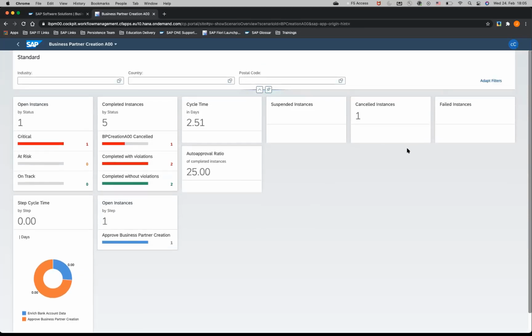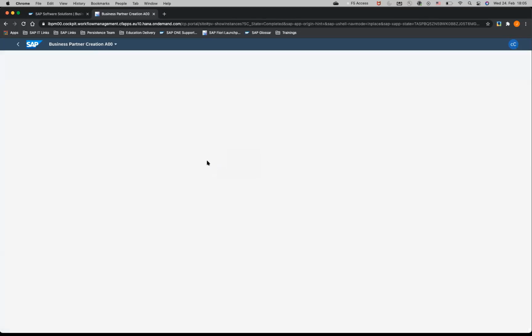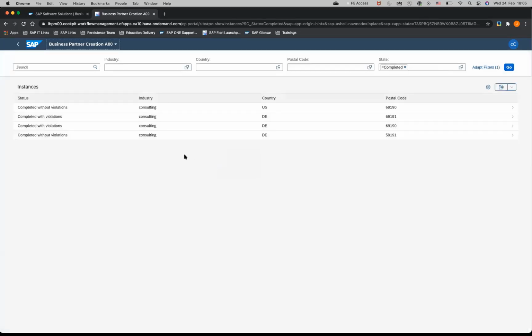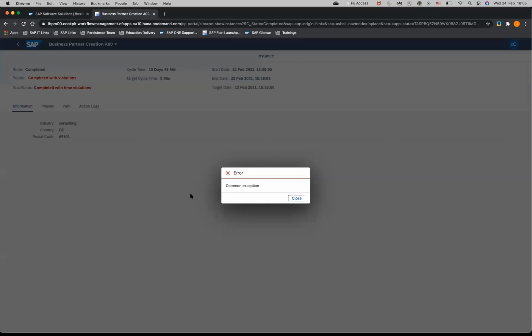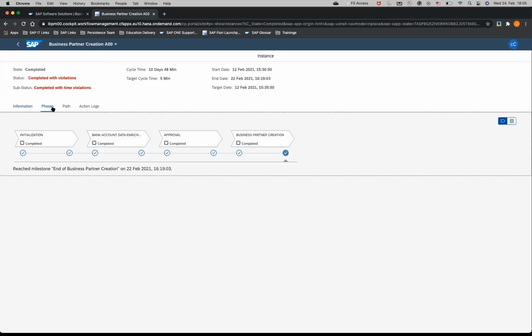And it would even be possible to drill into it. So to click on it and then find out about these different instances, for example, completed with violations. And okay, I think there's some issue in the data that we have here.